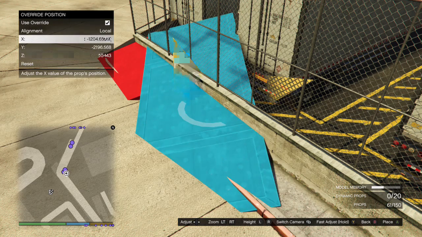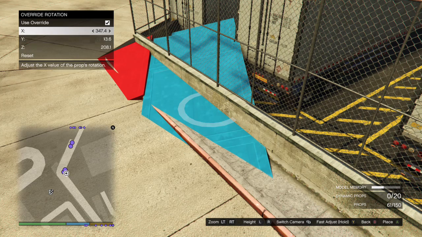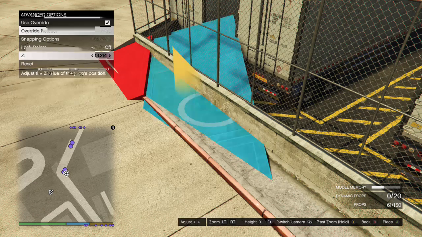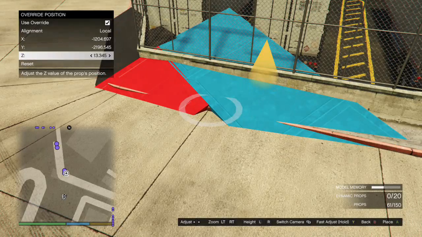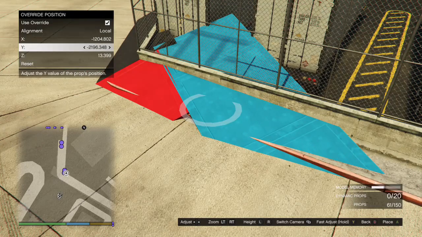Alright, up now. Rotation right. Now I can merge it into the left.